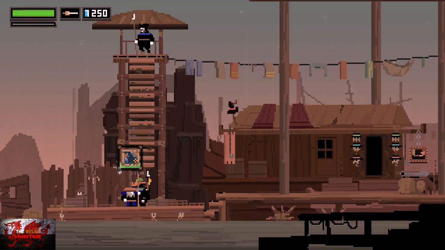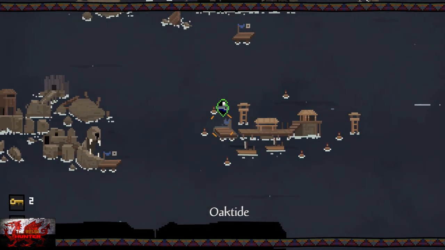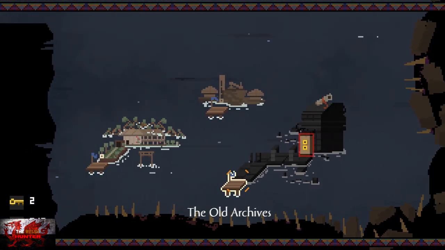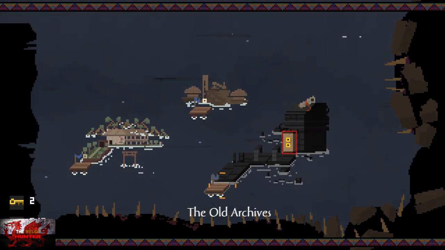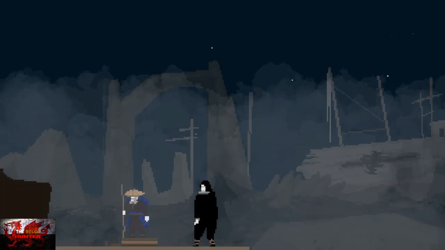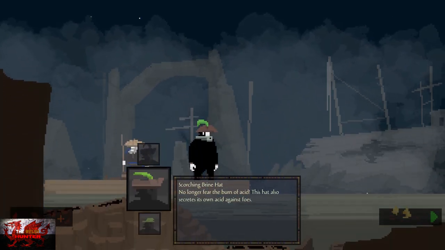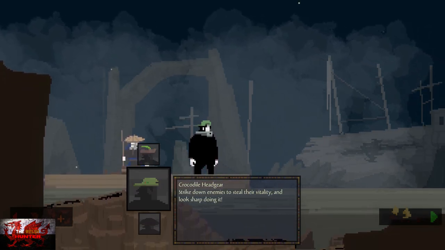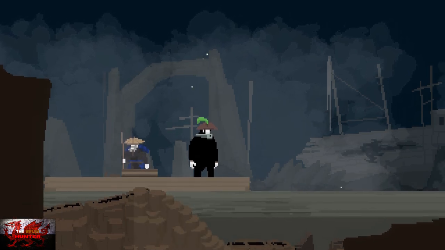But now, at this point, I would definitely create that hat, the No Longer Fear the Burn of Acid hat, and continuously wear it for the rest of the game. So go to Shadow Creek if you need to farm some upgrading equipment. Otherwise, we're going to head now to the old archives. Because there is a boss battle in this area, which comes in mega handy. Because what this hat does is when you're hitting and killing enemies, it spurts out acid. So if you've got a couple of enemies around you at a time, that is some handy stuff to have where it hurts the enemies.